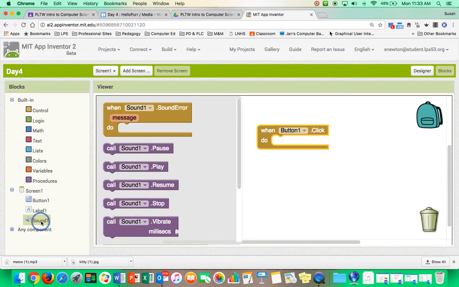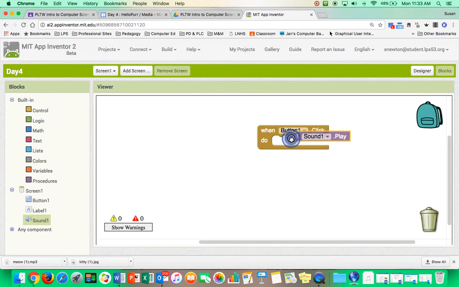And we're going to choose call sound 1 play. So this is simply saying when you click button 1, the sound's going to play. Okay? Now you should try it on your device and make sure it works.